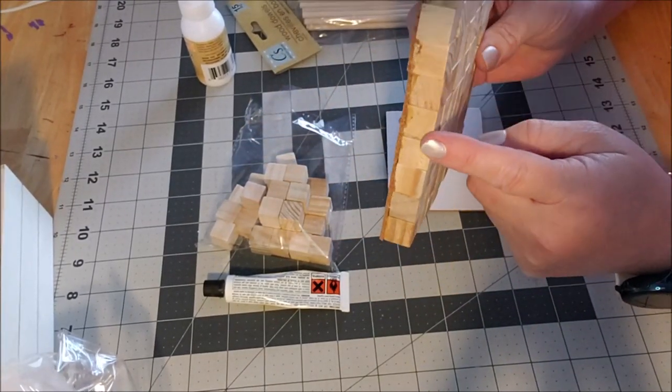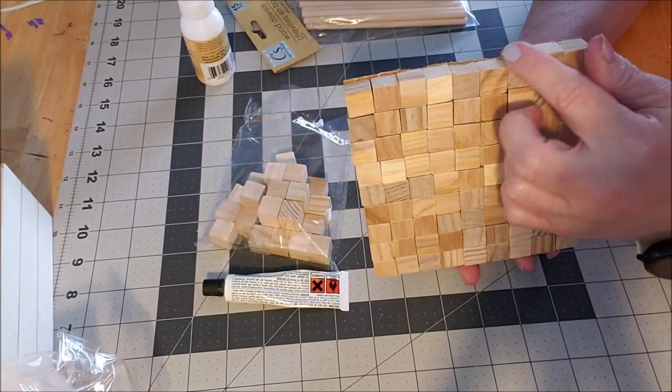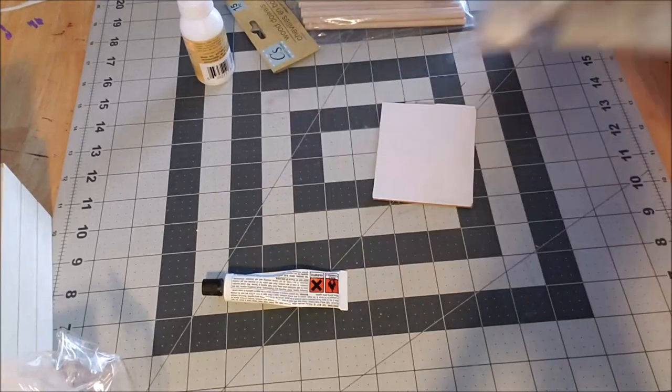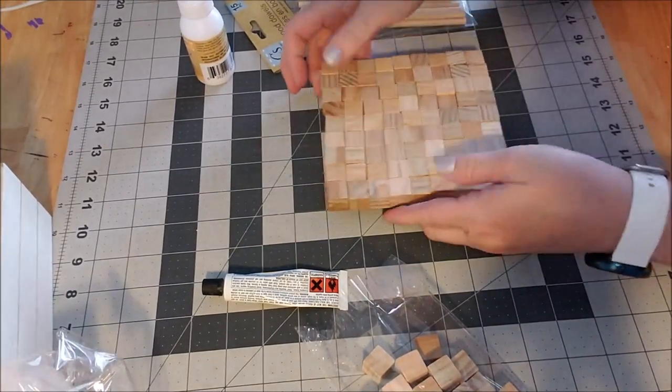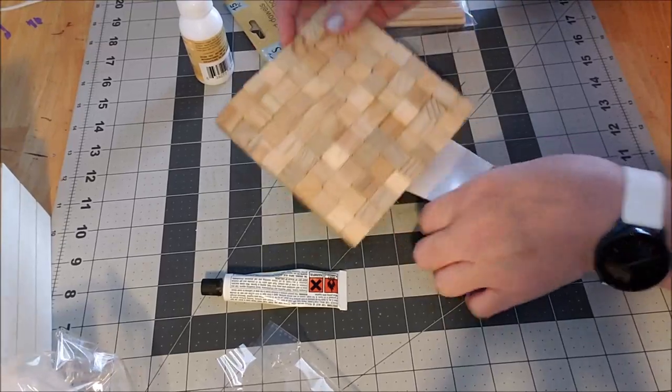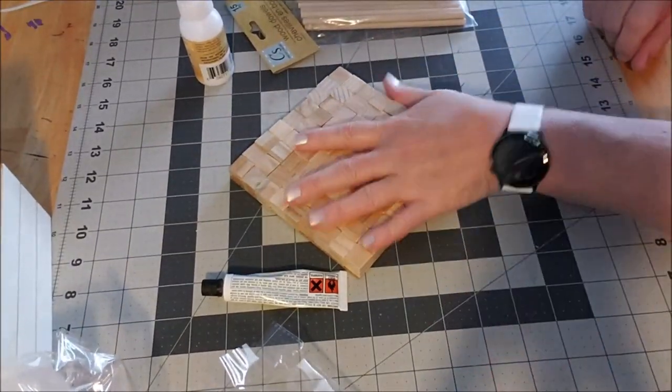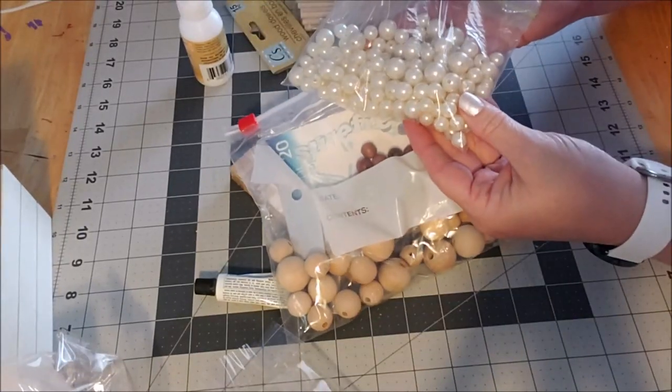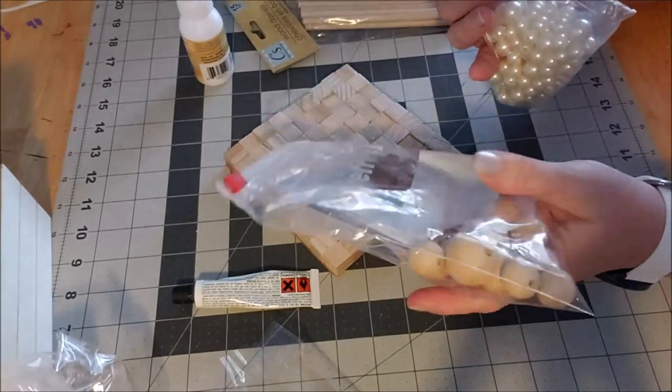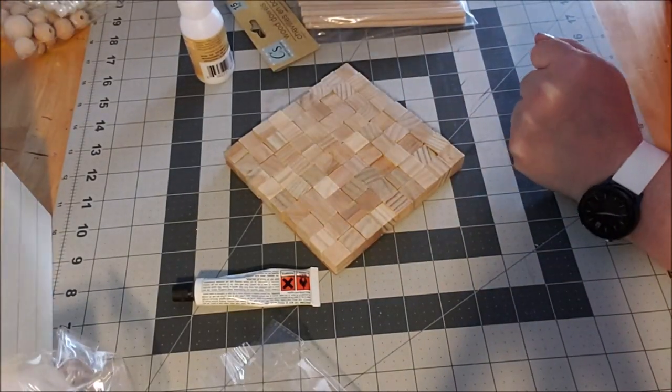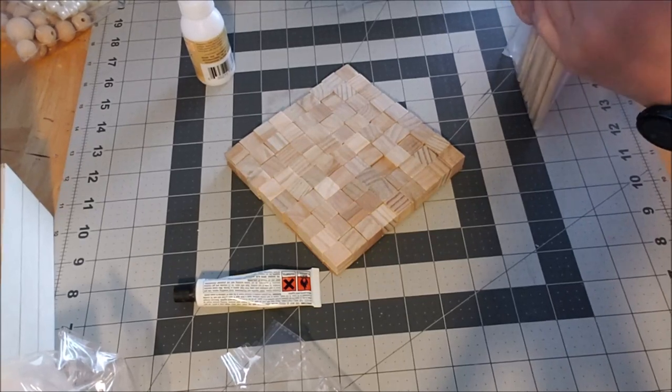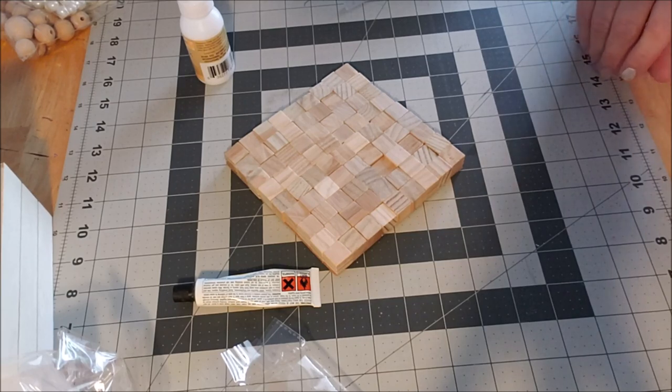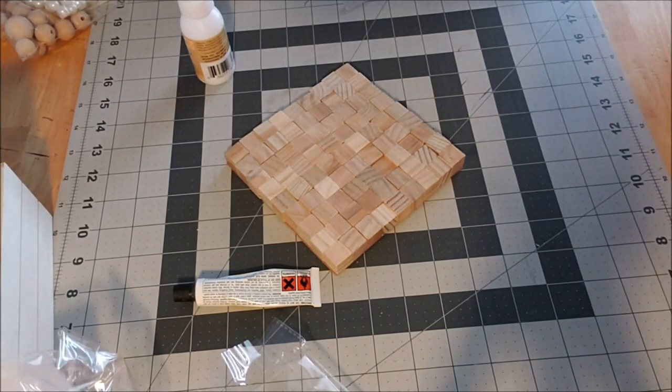Now, one of the things is I didn't line them up. These cubes are not consistent, so it's a little rough on that side, but I think it'll be okay. I have some extra, which also can be used for feet if I decide that I want to raise this up. So I used a piece of cork. Other things you could use for feet are like wooden balls or these pearls, depending on what your look you're going for. Sorry, I have a cough drop in my mouth. I'm still not feeling great. However, I am convinced that now it is allergies and not anything viral.